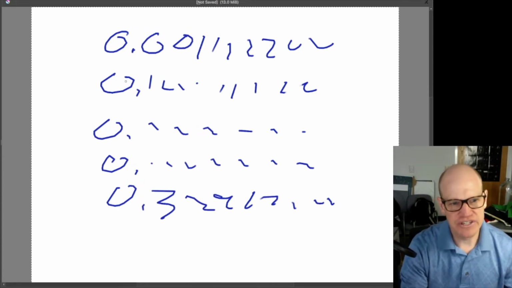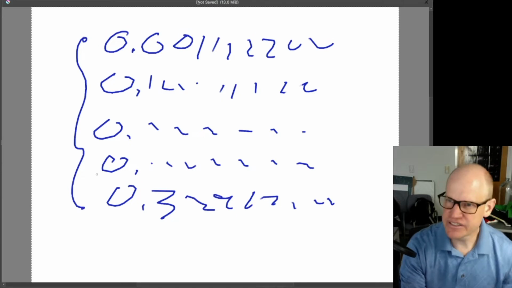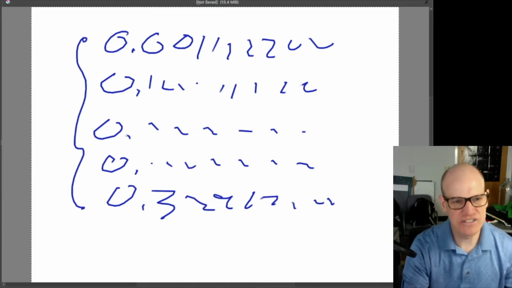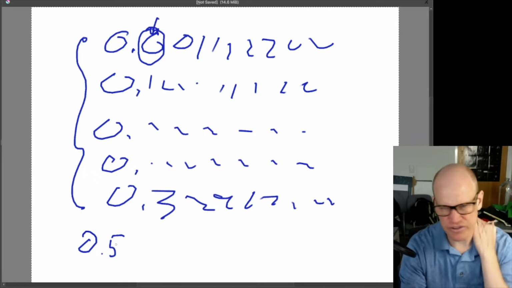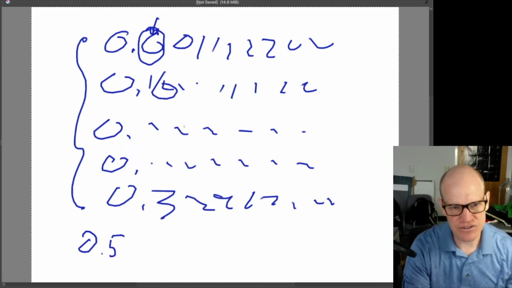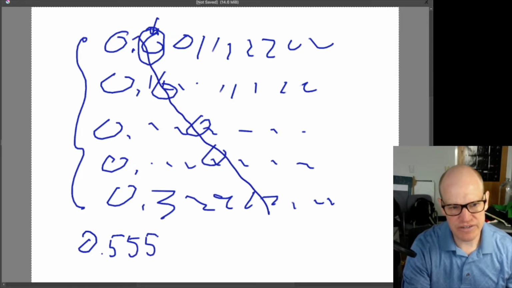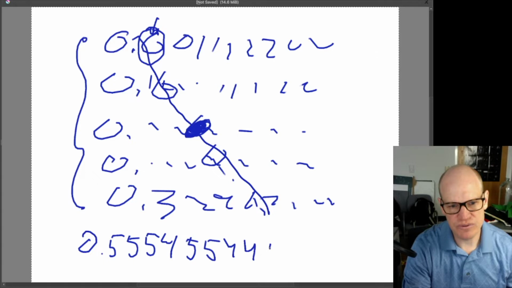And then what you do is you say, okay, I claim that this list is complete, that it has all the numbers between 0 and 1 listed. And then someone comes along and says, actually, you missed one. I'm going to take this number, and whatever number is here, I'm going to construct a number that looks like this. It starts with a 0.5, and it could be any numeral there. It could be 0.4 or whatever. I'm going to go down this diagonal, and I'm going to keep writing 5 unless the number here is a 5. If that number is a 5, then I'm going to write a 4 instead. And I'm going to keep going down. So I'm going to get 5, 5, and then 4, and then 4, and then a bunch of 5s.